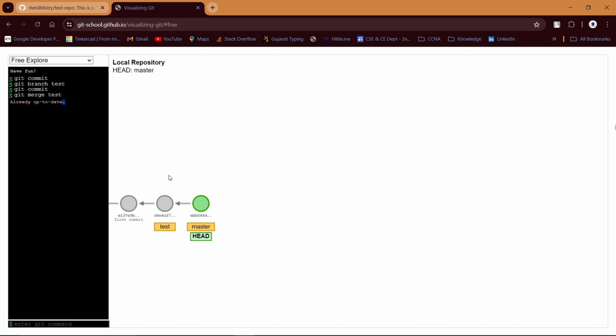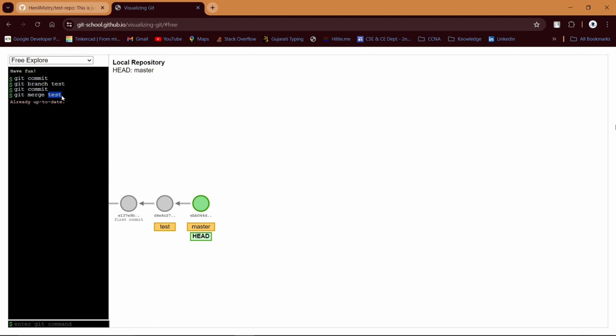The whole test branch contains these two commits and the whole master branch contains these three commits. So we can consider that the whole test branch is inside the master branch, and we are trying to merge that test branch into the master branch again.